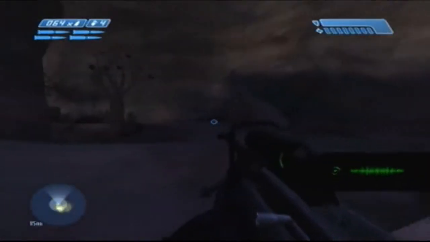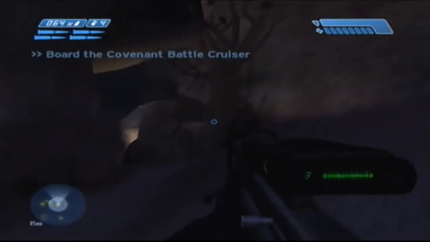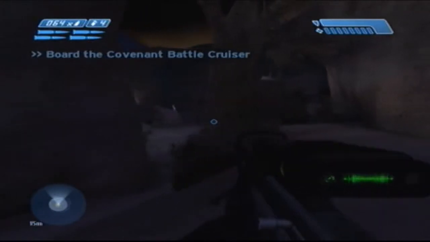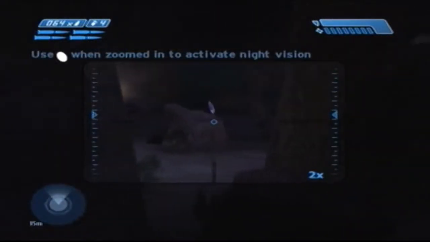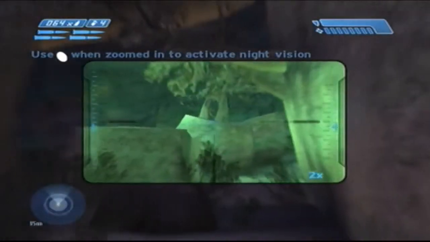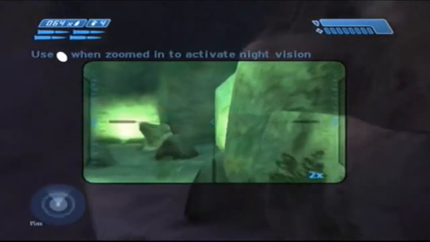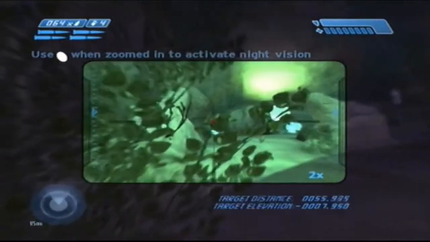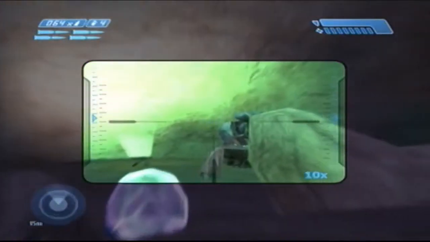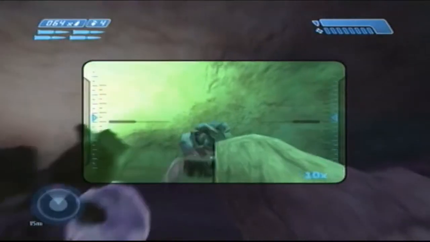Hey guys, it's me, Johnny Crumbs 2000, and welcome back to Let's Play Halo Combat Evolved. So, here we go. This is the level Truth and Reconciliation, and we start off right away just being thrown into the mix. We're given a sniper rifle, and it's at nighttime, and this is one of the only times really that the night vision function of the sniper rifle comes in handy. Otherwise it's fairly difficult to use it without it.